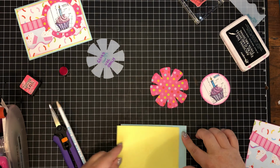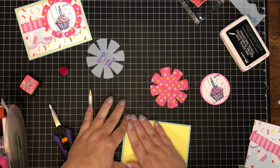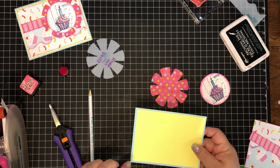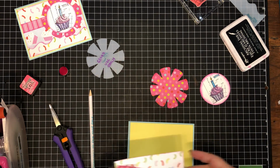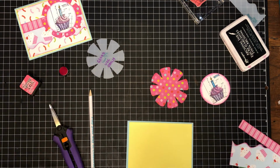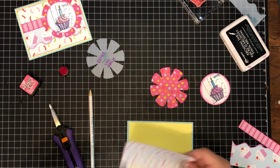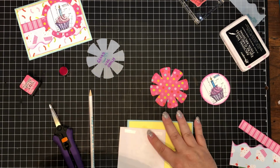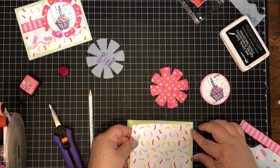I will tell you that with cards, all trimmers, aside from my Caterpillar, I have found that not all trimmers are created equal, and a lot of times you'll have really wonky lines because I don't think there's a paper company in the world that actually gives you a perfectly square piece of paper. Don't know why that is, but that's how it seems. So if you have a wonky angle to where some of the bottom is showing through the top of the card, just take your trimmer, put the whole card in there, and trim up the sides, and that'll clean up that card really nicely so that you have all four straight edges and nothing jutting out anywhere.